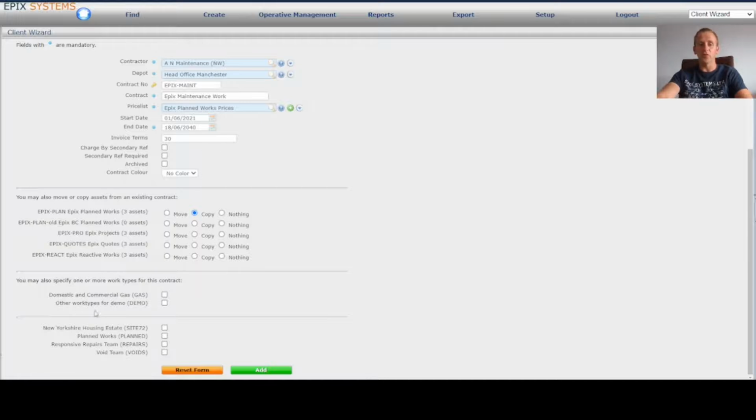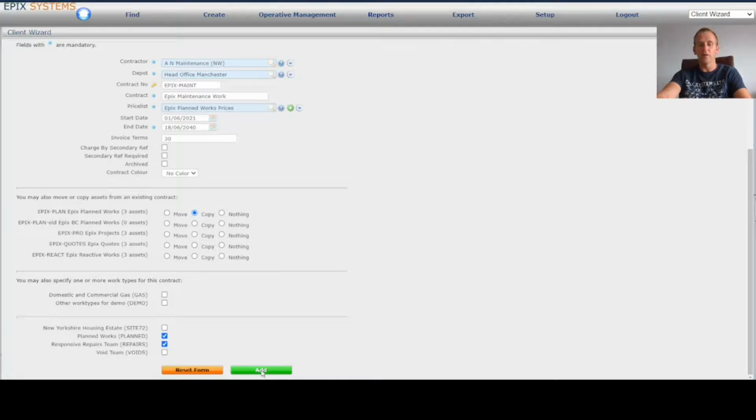Similarly, if you're going to do work plans or work types, if you've got a scheduled work plan system going on, you could specify the work types here that are relevant. And also, if you've got any cost codes, or if you're using cost codes maybe differently to a normal cost code, and perhaps you've got supervisor or job owner as the cost code value here, you can specify again which one of those, or more than one, is relevant to this new contract.